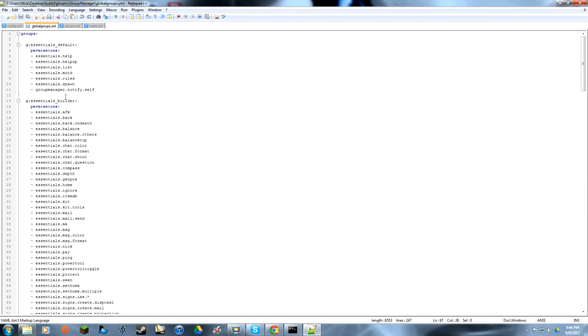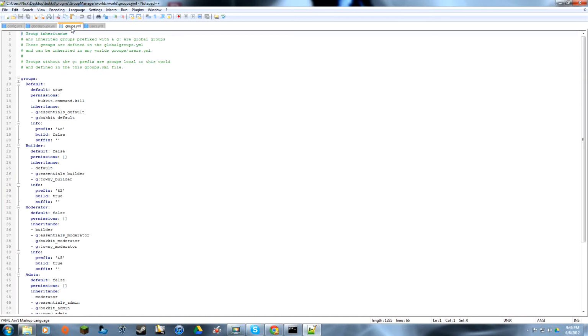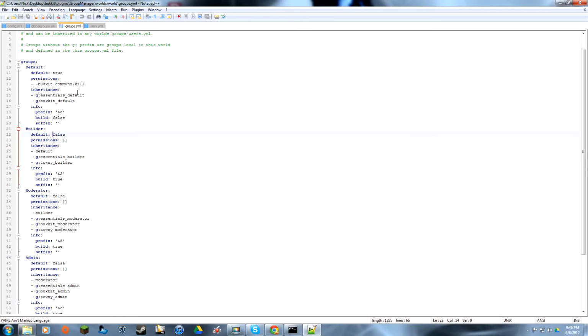And you can change any of this. We're actually not going to use any of these because I've tried to use them. They really don't work. Really, inheritance in this plugin kind of stinks. So what we're going to do is we're going to be working with the default, because that's going to be your default user. And it comes pre-installed with a prefix, so we're going to add a prefix and we're going to call it default. And so that we know that this is the default, and we're going to give them the permission to build, and they're not going to need a suffix.